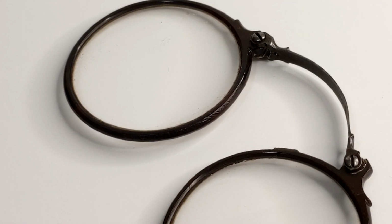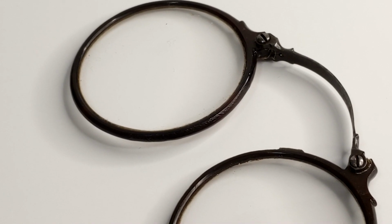Now, I don't have one of those. What I do have is a pair of about 1840s double sprung pince-nez. Now these are definitely meant to be held onto the nose. We know this because the handle is very small, so it's not very good for holding. It's just for threading a ribbon through. Also, we'll do some close-ups, but up here, it's very finely sanded to allow for more grip. So what you do is you pull it open like that, and you can leave it on the face, and it stays on.